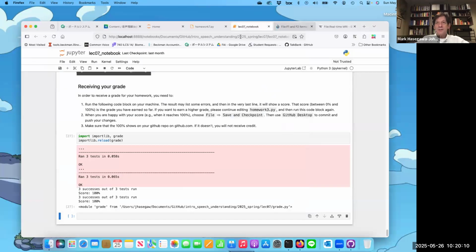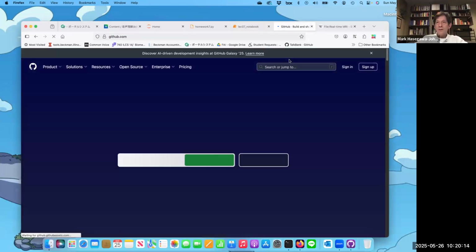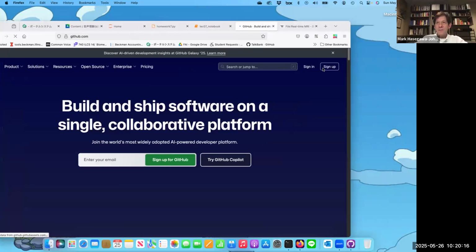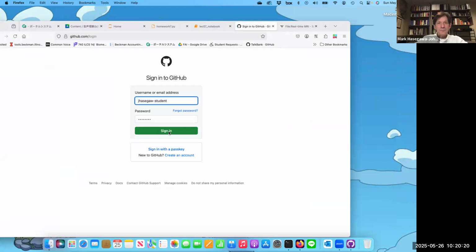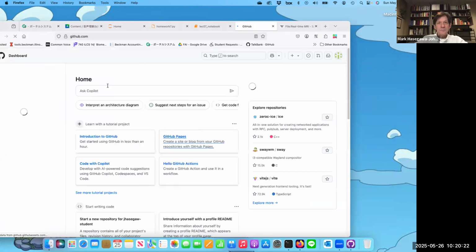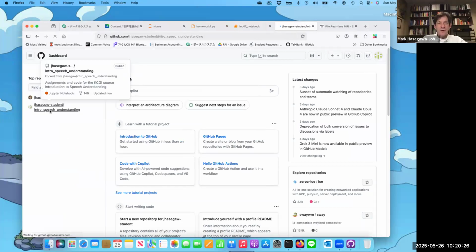And once I have pushed them to the origin, they should show up on my GitHub page. Let me go and look. I'm not logged in here, so let me log in. There we go. Now I'm logged in. Let's check to make sure that homework 7 has showed up.